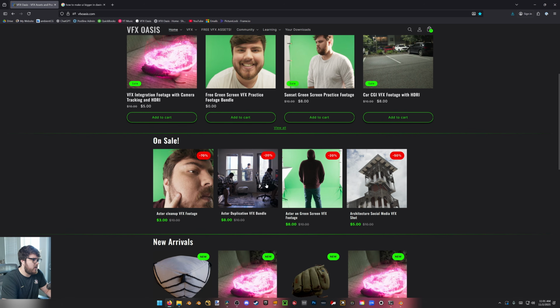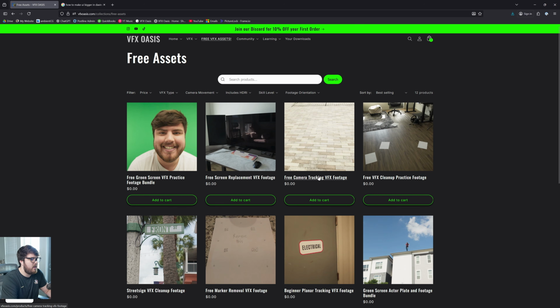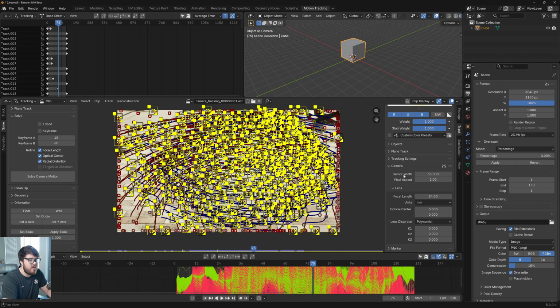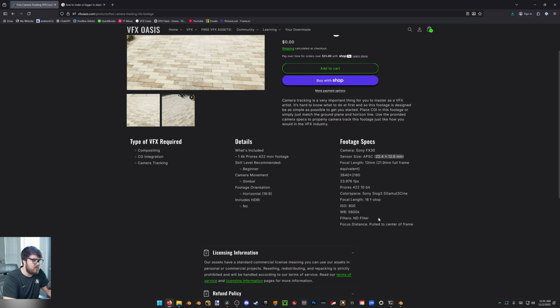I know for Visual Effects Oasis, I actually provide you guys some of that information as well. So in the footage specs, as I showed before, we have the focal length is 13 millimeter. And then also the sensor size I have as well right here. And so if you want to, you can plug in some of that information. I found in the past, personally with Blender specifically, the information over here isn't as accurate. Sometimes letting Blender kind of find it out itself is actually better, I find. But if you want to experiment and plug some of those values in, like the sensor width and the focal length over here, you can totally play around with that since I do provide some of that information.